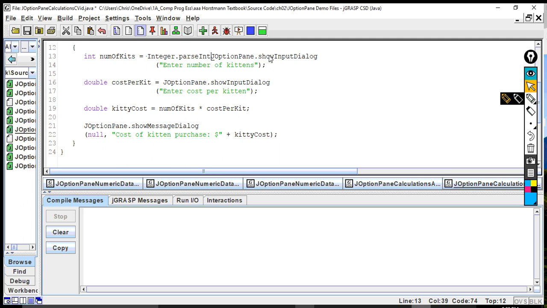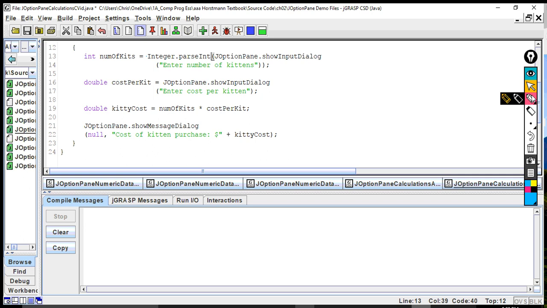And so as a method normally does, we want to put parentheses, so a parenthesis here, and then a parenthesis at the very end. So this entire JOptionPane showInputDialog box and its argument are all within the parentheses of the parseInt method.